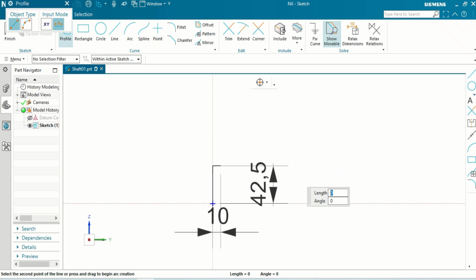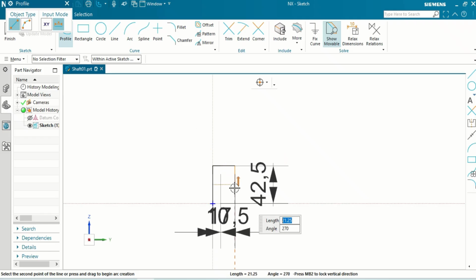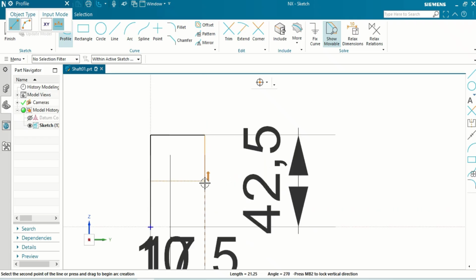And then it's down by 42.5 minus 20 mm, 25 mm dia. 0 angle. Let's see. Sorry, it's 21.25 divided by 2, at an angle of 270. Where it is gone? That one will just let us escape it.